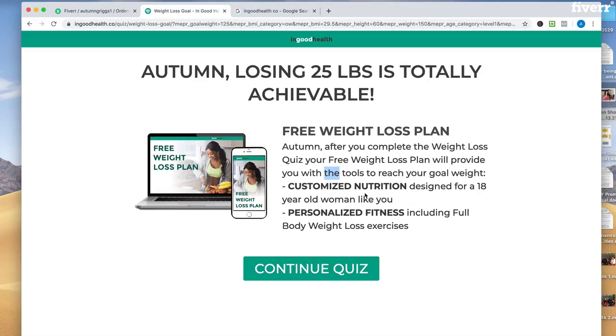Customized nutrition designed for a 18-year-old. This may need to be a conditional item that it would be an 18-year-old woman like you. Personalized fitness, including full body weight loss exercises. This capitalization is distracting.